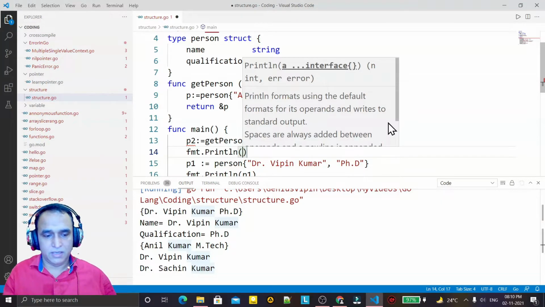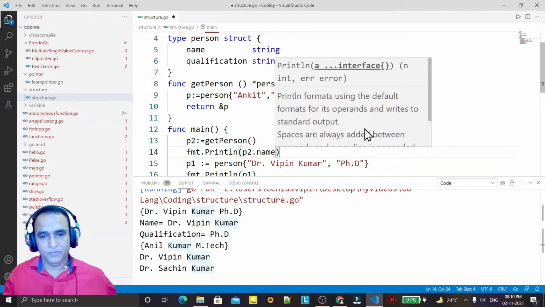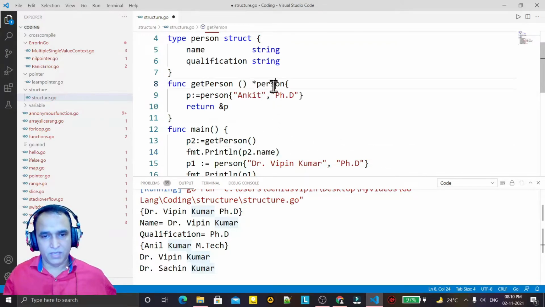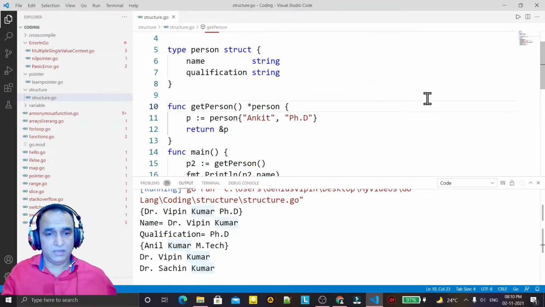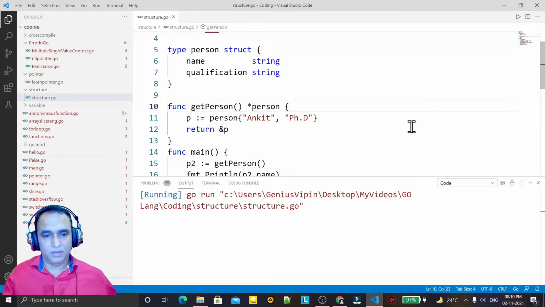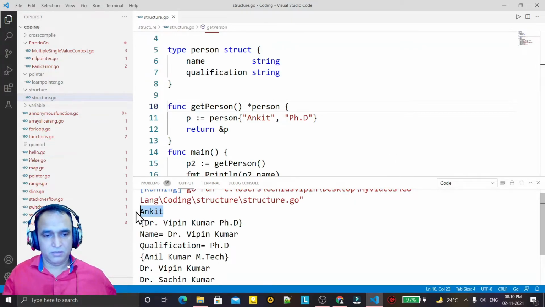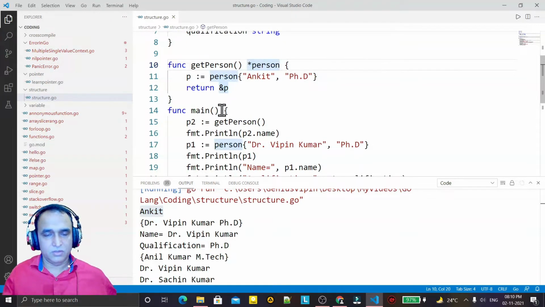I may use p2.name, and you see that we have passed it from the function and now I am using it, and the name Ankit is printed, and that value is returned from the function. So we may also return the value as a pointer, as a reference, and we have the object of this structure, and now we can display the name and the qualification also.